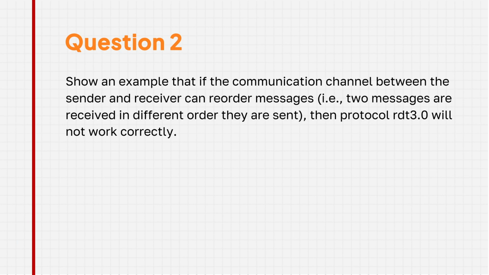Yeah, but this is RDT 3.0, right? A stop-and-wait protocol. So not Go-Back-N and not selective repeat. Recall that in RDT 3.0, how many bits of sequence number do we use? 1. It's basically either a 0 or a 1, right? Once it passes through 1, it will go back to 0, go to 1, go to 0, go to 1. So is there any way that the sequence number will fail?